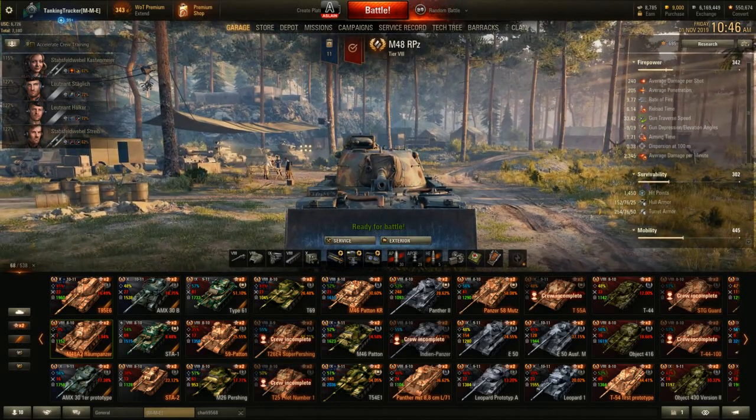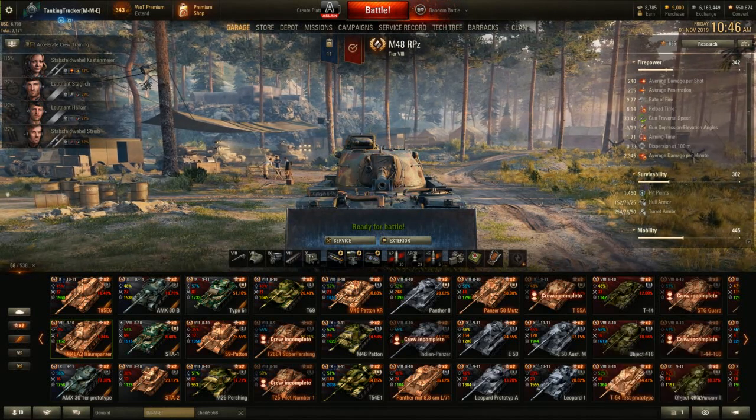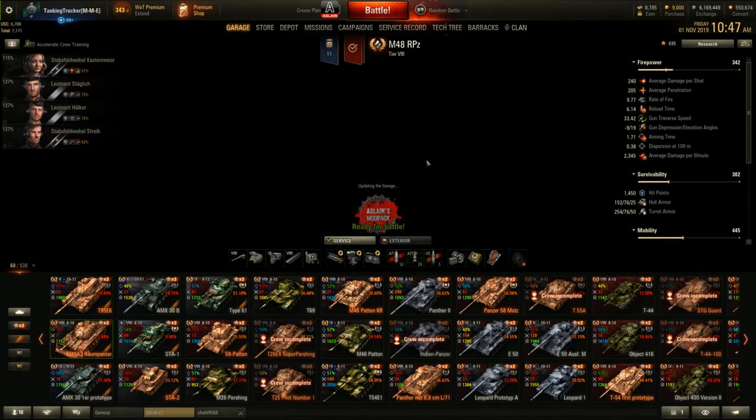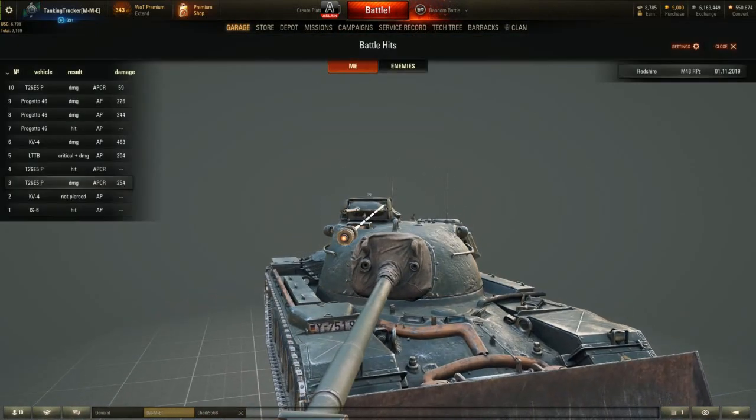And as you're going to see, when I was aiming at weak spots on the KV4, I was hitting the side of the turret, and I was aiming. Every time I aimed at the KV4, I was aiming at the big commander's hatch at the top of the turret. And just to give you an idea, I got battle hits on here, which I love because then I can show you what I'm talking about. And you can see, look at this shot, boom, right there. This is where I was getting mainly penetrated.